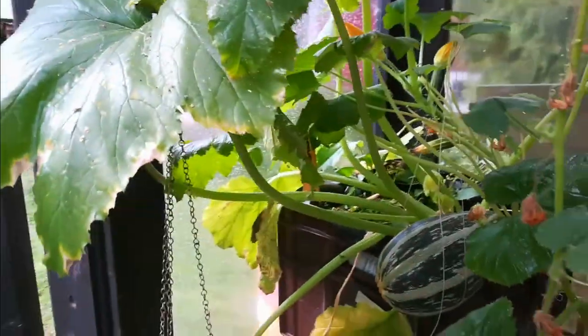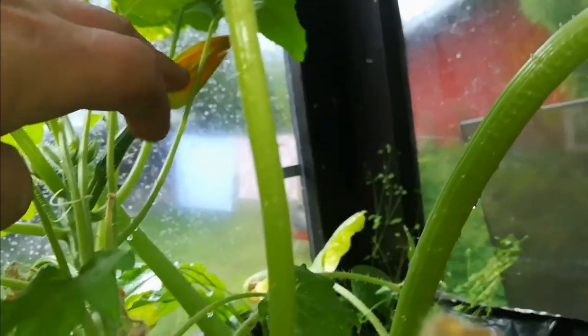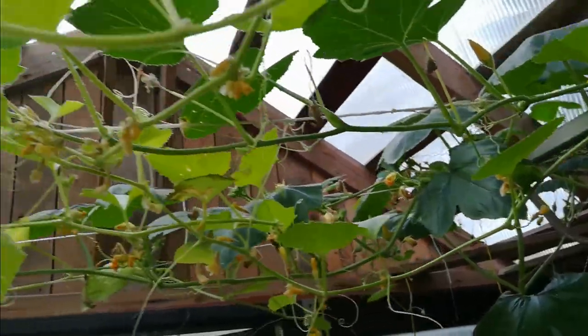Okay, video diary entry, 27th of August, in the greenhouse. Little bit of a whitefly problem, but not as bad as last year. We got one really nice marrow growing up here in the box. There's another one just about to flower there, so I have to remember to come out tomorrow and see about pollinating it. But we got the squash plants growing up from that corner and just going everywhere. They're coming right up here, all the way across.